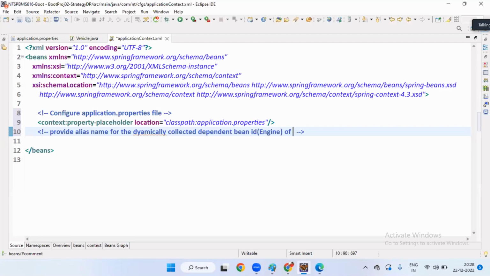Are you understanding my statement? Okay, bean ID from the properties file.